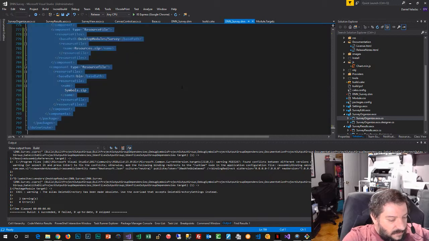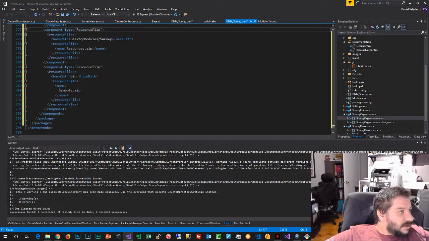Something's odd with the alignment. Component type, okay, that's not a problem. So we have component type resource file, which is closed here. We have resource files, which is the same here. Then we have resource file name.